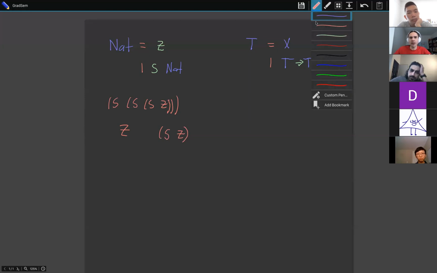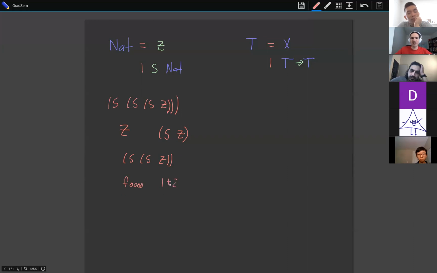Now, what do you mean by successor? Sorry. So right now, this grammar is just defining strings of symbols. I am going to define a collection of expressions. The expressions look like z, s of z, s of s of z, right? So for example, I can write down the string foo, or 1 plus 2, right? These are strings of symbols that are not in the language defined by this grammar.